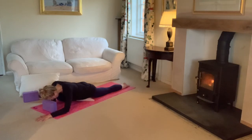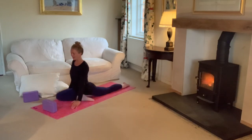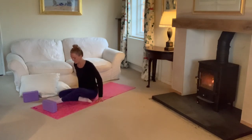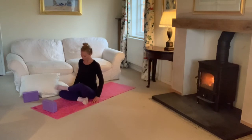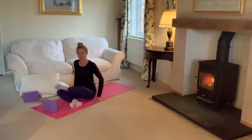When you're ready, coming up to your seat, weight will shift to the right, back leg, left leg swings around to the front, placing the foot either in front of your right knee, option one, your foot on top of your right knee, option two, and option three, you keep the foot there and wiggle the right heel so it's in line with the knee. So juicy, juicy in those hips.